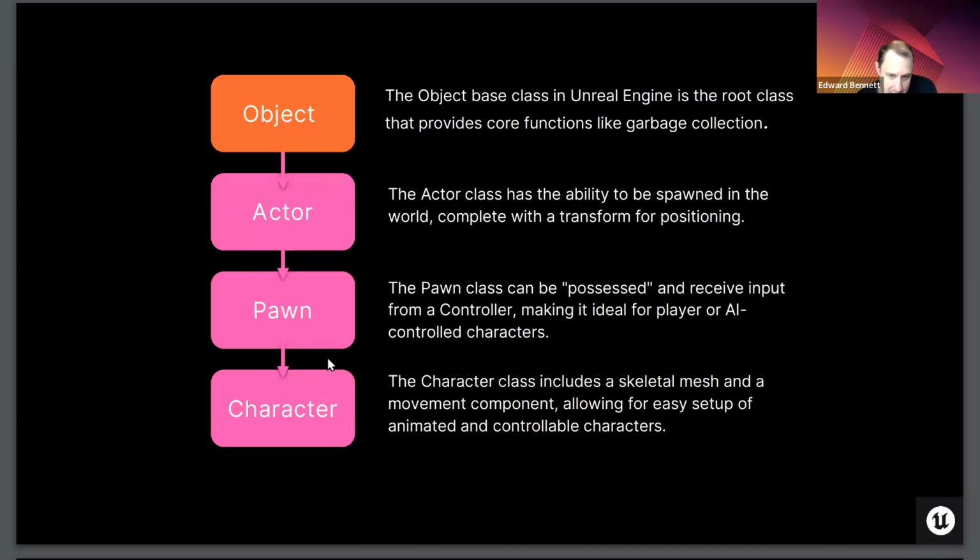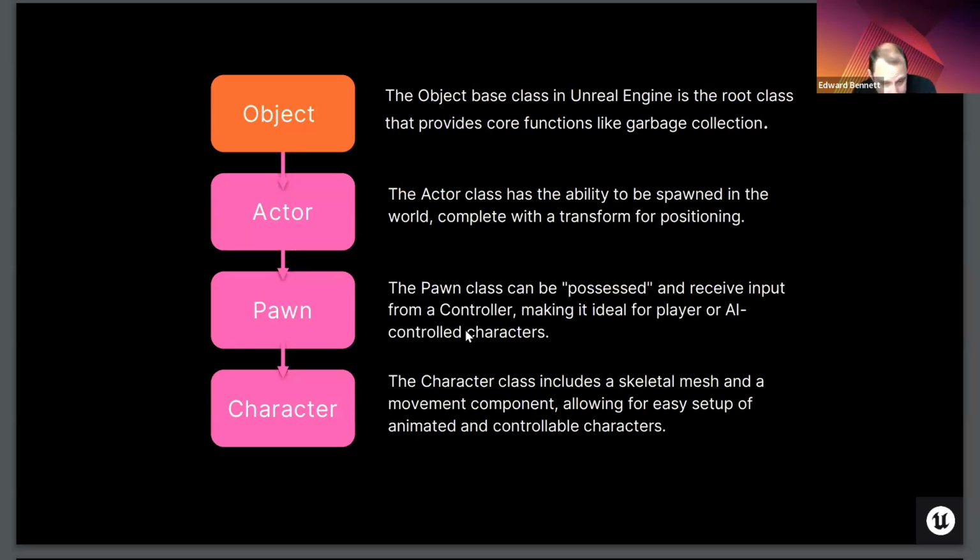Now the actor class has a pawn class below it. A pawn class inherits everything from the actor and everything from the object. In this case, it also has added functionality that it is capable of being possessed, as in to receive input from a controller or an AI controller. So a pawn is something that we will be able to move around, or possess as we play. Your standard character will be a child of the pawn class.